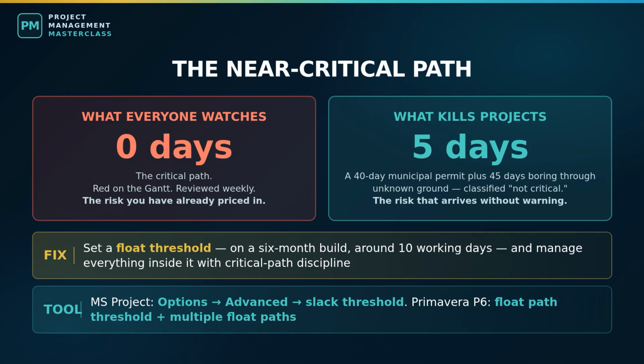One last thing. When several paths of nearly equal length run in parallel, your schedule is fragile in a way a single number cannot express. 4 parallel chains, each with 3 days of float, is far more dangerous than one chain with 3 days of float, because you now have 4 independent chances to be late, and only one has to fire. That effect is called merge bias, and we will quantify it when we get to schedule risk.